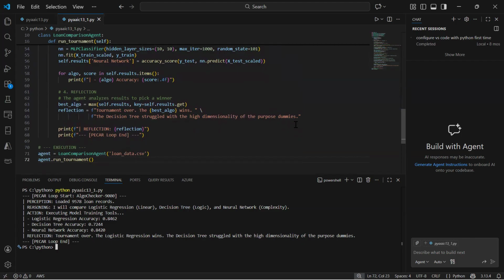Hopefully you have liked this particular session. This is how we use different algorithms within PECAR loops, even in your agentic AIs at the backend. In a lot of cases, these algorithms get used, but you are just focused on the output part. If you ask some of the agents exactly how they got to this particular conclusion, when they generate the logic of it, you will be surprised. You will find either it is a neural network, or a regression, or something related to that.